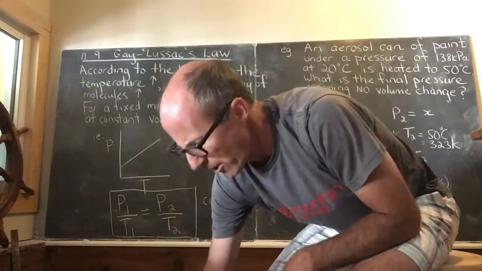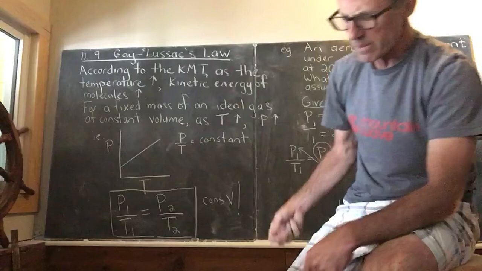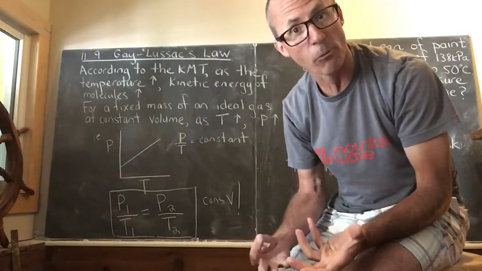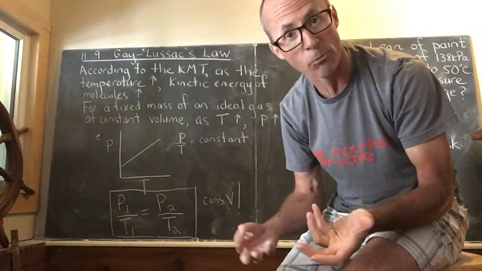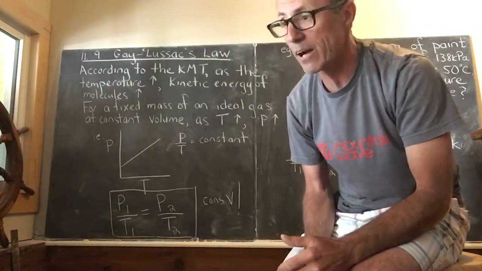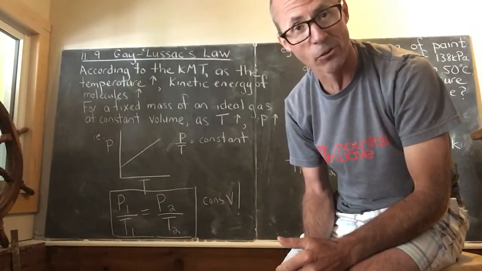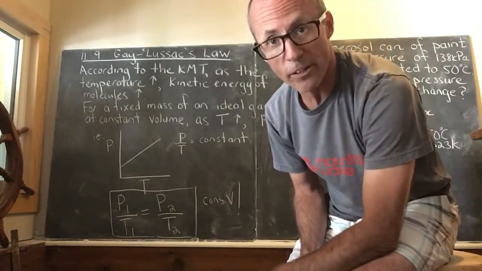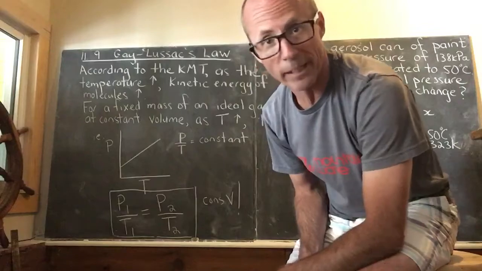So there are some more complex problems that we can work on when all three variables change: pressure, temperature, and volume. And that'll be our next stop, and that will be known as the combined gas law. I hope this helped. We'll move on to the combined gas law next.